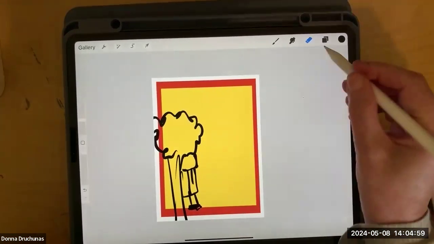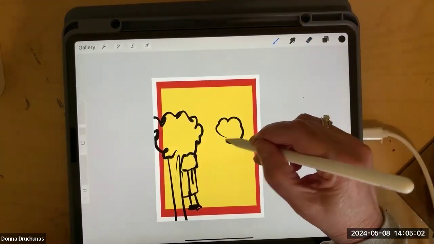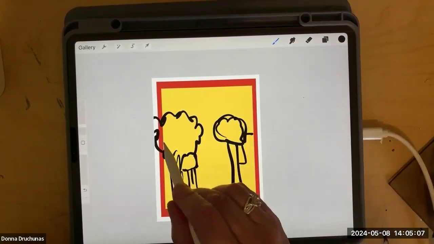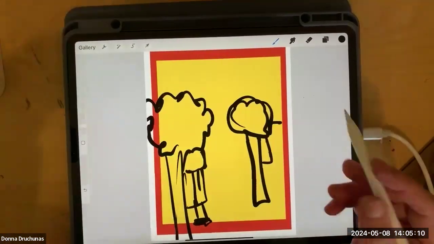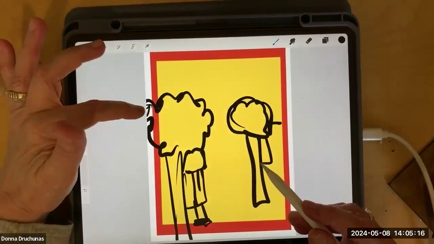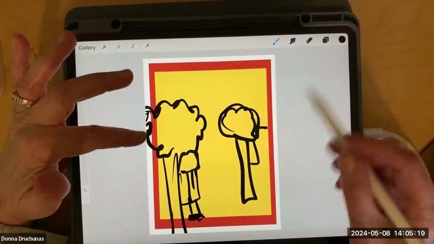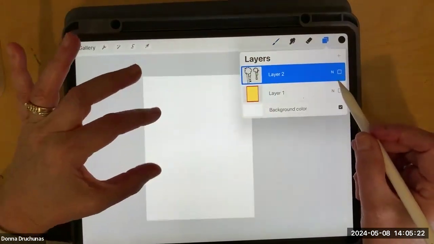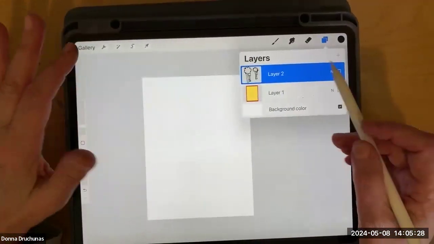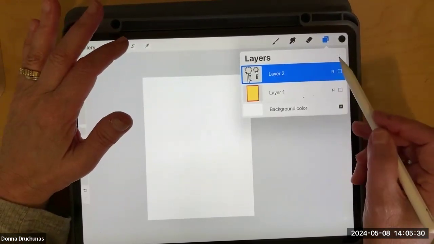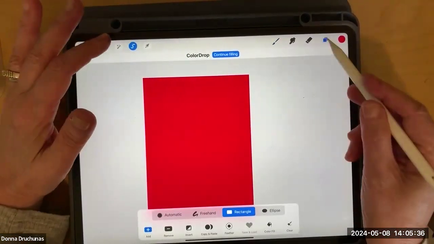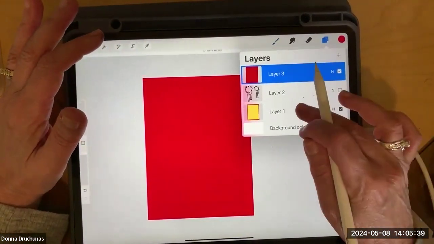So you're either going to have your tree all the way inside the middle box and not going into the red area, or all the way past. It's red on my screen. Yours was, I don't know what color. But if you want it to run off the edge of the page, you have to go all the way to the edge. And that could also be a color. So if I decide that on my page back I want a red background, then I would have to make a layer that was filled with red that goes all the way off the edge.